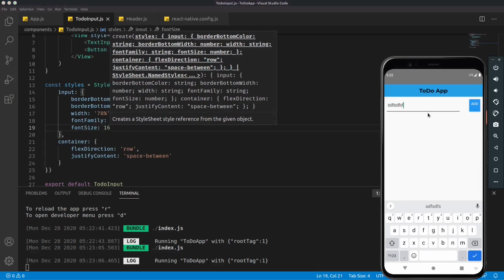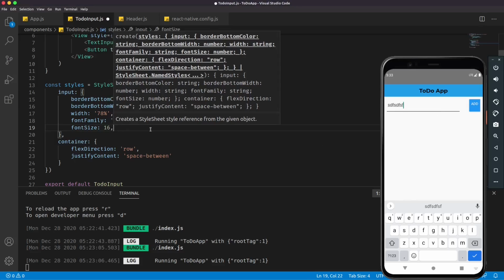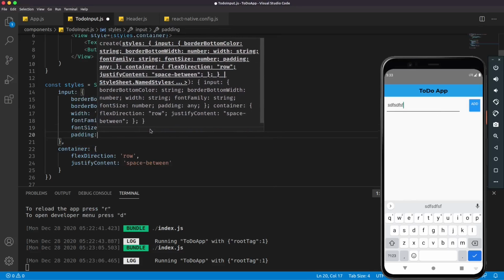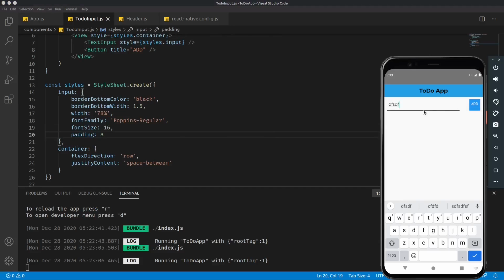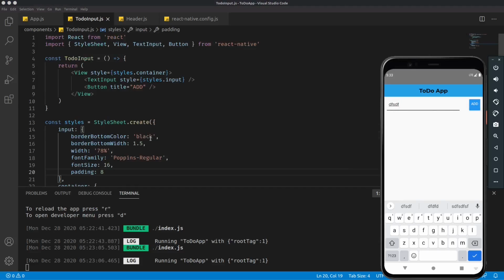Let's see how this looks. It looks pretty cool, but the spacing is too much. I'll give it a padding on all sides of 8, and our button doesn't look very nice, but we cannot add a style attribute to our button. We cannot do something like this.